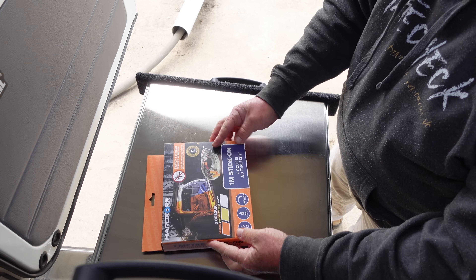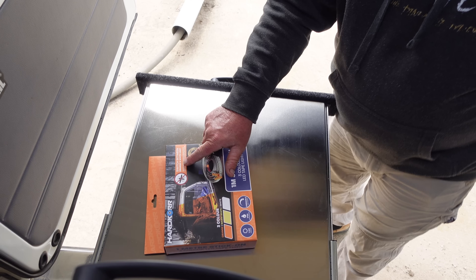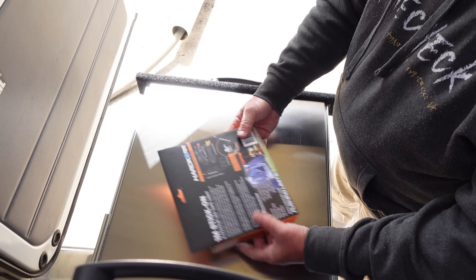Through the build of this car, my shipping container was absolutely full of four-wheel-drive accessories and equipment. I've got rid of most of it. Here's the lights — Hardcore, one-metre stick-on, three-colour LED. This will be one of the last things I've got to install on the vehicle for now — it's never finished. So this is the packaging of the hardcore light: one-metre stick-on, three-colour LED tape. It says it switches between orange, white, and somewhere in between. Two-year warranty.